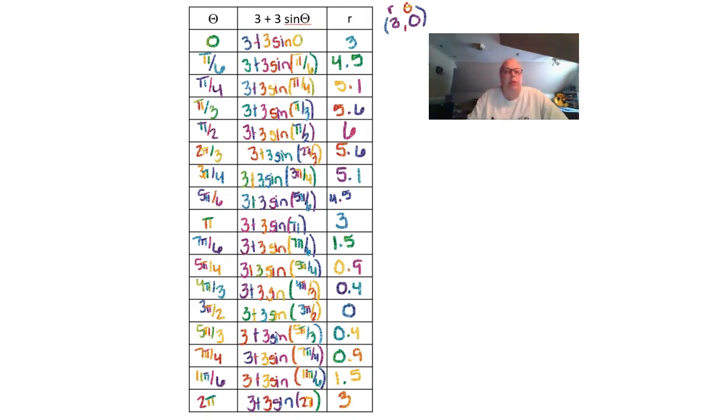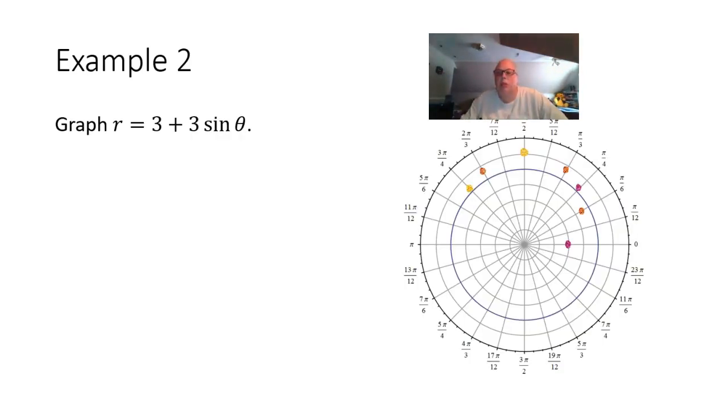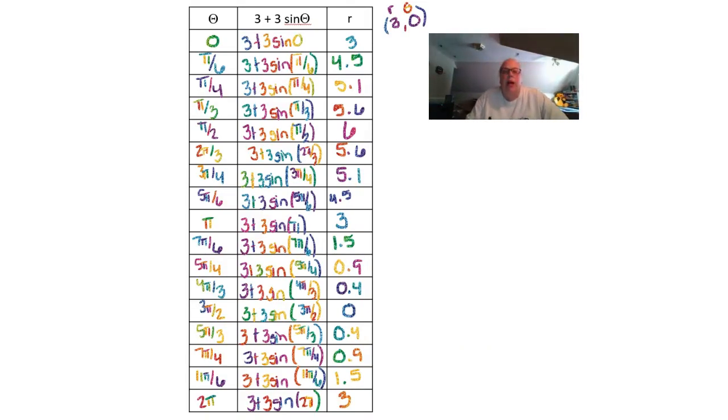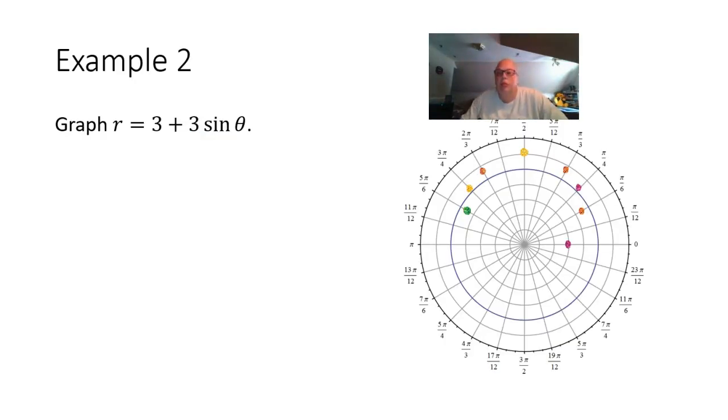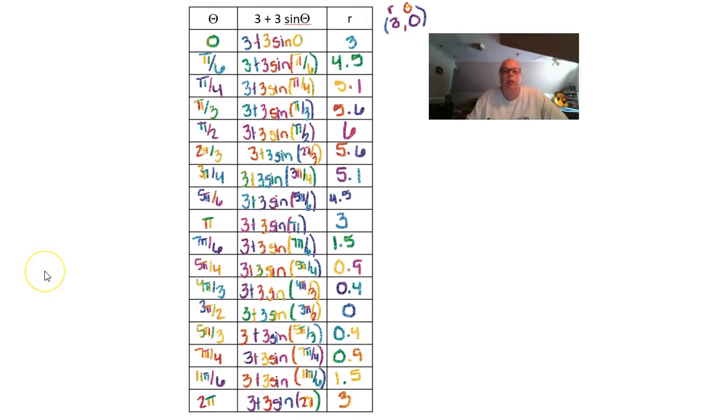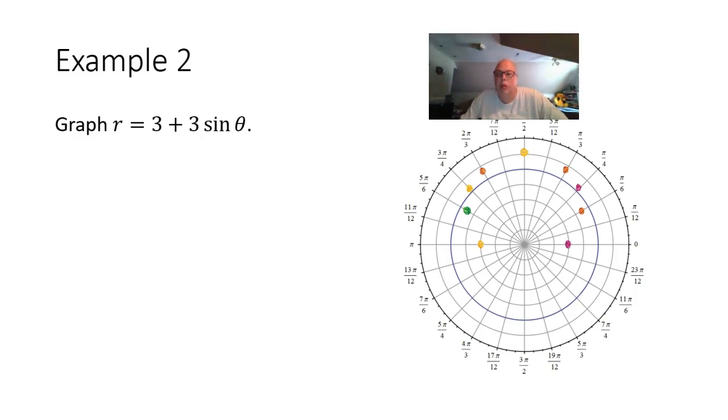At 5 pi over 6, we're going to go ahead 4.5 circles. So this is the 5th circle, this is the 4th one. We're going to be right here in between the two of them. At pi, we're going to go forward 3 circles. 1, 2, 3. That's going to bring us into right here. All right, we're down to 7 pi over 6. We're going forward 1.5 circles. So there's 1, there's 2. Now we're going to go halfway, so we're going to be about right in here.